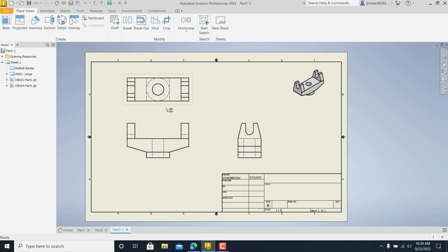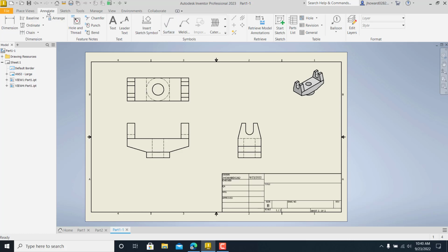So I put those back in. Now it's the importance of annotate. We're not going to get crazy with annotations. Just put the basic annotations in on these. Hit annotate. And I always start out, this is what accompanies a drawing. It gives you your dimensions, text, whatever.